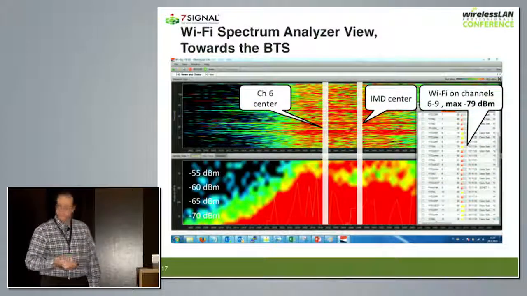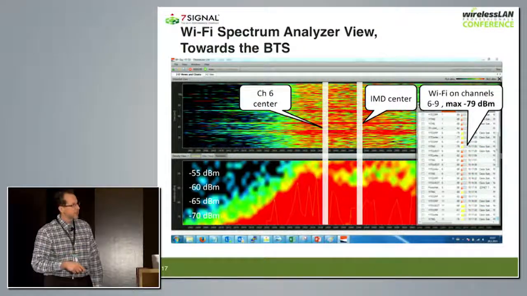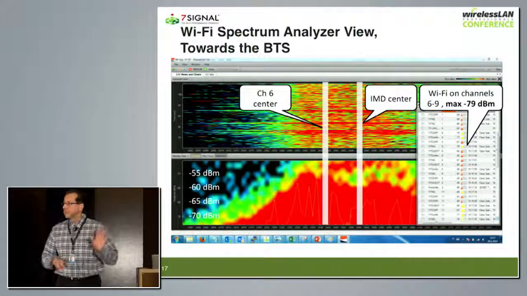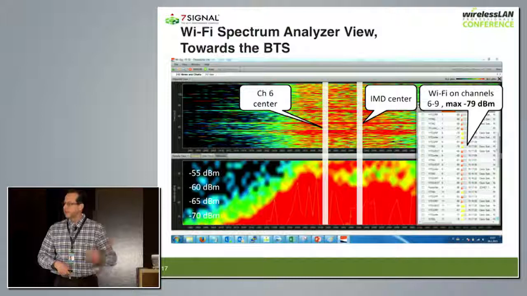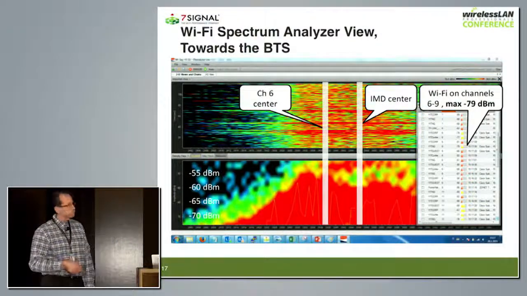And then we looked at what are the signal levels of the APs with the same antenna in the same setup. The maximum detected AP is at minus 79, so it's here. And we get the spectrum, high energy spectrum visible there. The signal is not there. There is nothing. There is nobody except the intermodulation product on that frequency. And it blocks completely in practice the use of that channel.